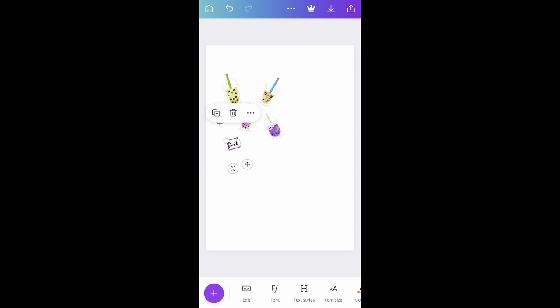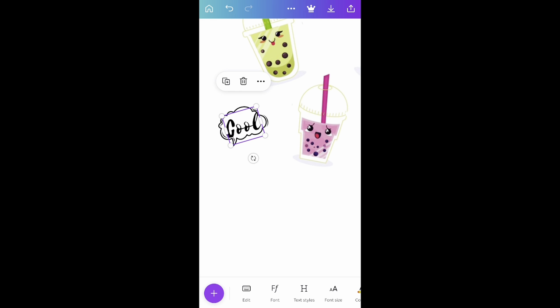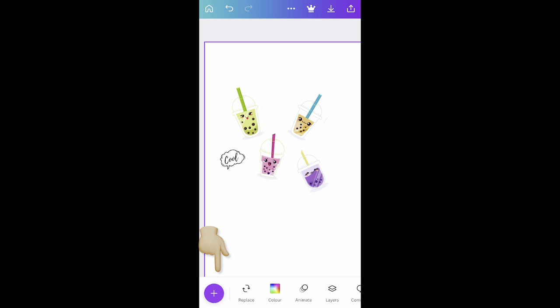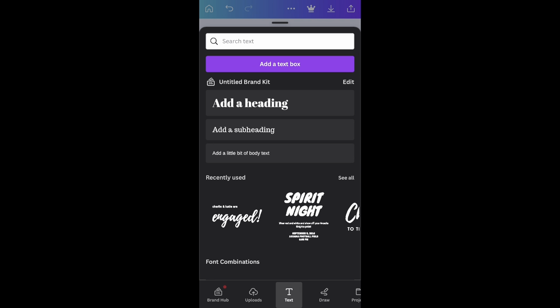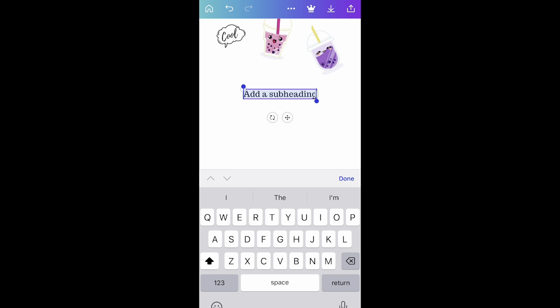Make sure it's at the right angle, and then I'm going to drag that inside of my speech bubble, and then I'm just going to zoom in so I can see it better to make sure it fits in there nicely. I'm going to use the plus sign again, and this time I'm going to do another text. So add a subheading again.